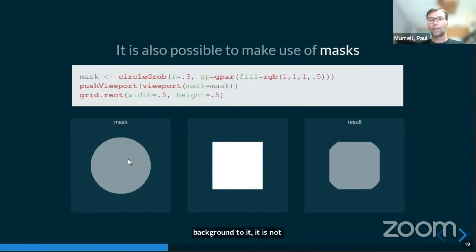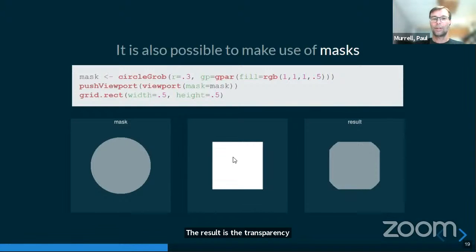And then the idea is that once I've got this mask in place, I can draw another shape, and then the shape is affected by the mask, or the mask is applied to the shape. And so the result is that the transparency of the mask transfers to the thing that I've drawn.